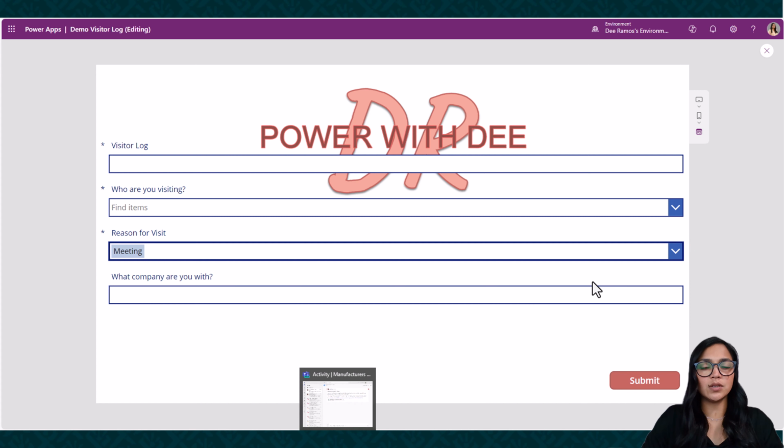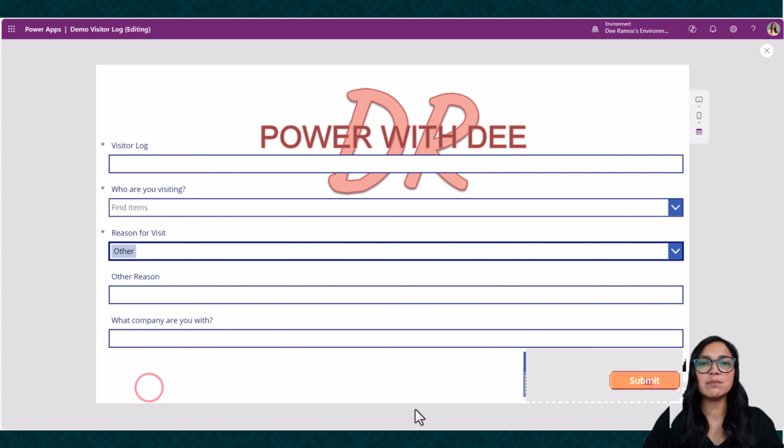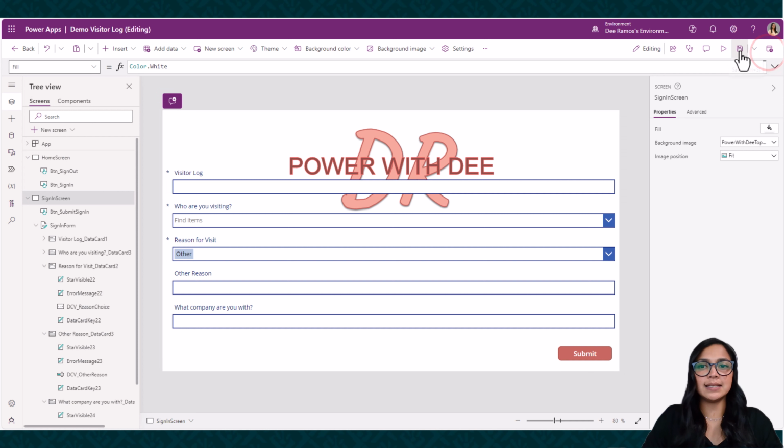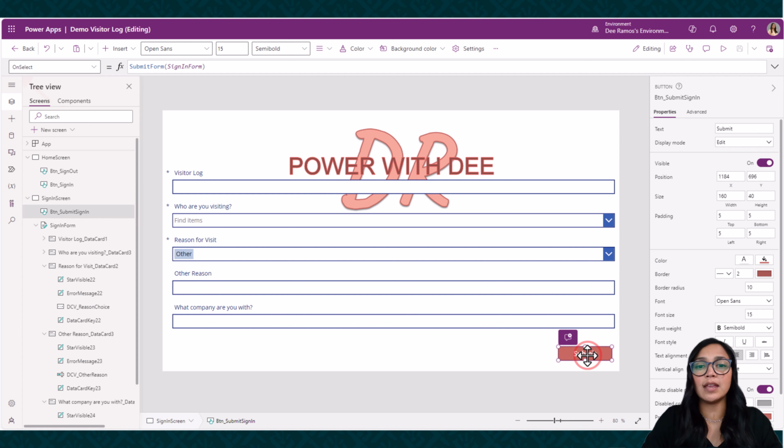All right. So lastly, if I pick other, now you can see both are required. The other, I'm sorry, not required yet. They're both visible. So if I click the X here, click save, we have saved the progress we've made now. So here on the left of each field, you see these asterisks on the first three. Those are absolutely required because our SharePoint list requires them to be filled out. The bottom two are not required, but we can still use functions and formulas here within our app to make those fields filled out, required within our app.